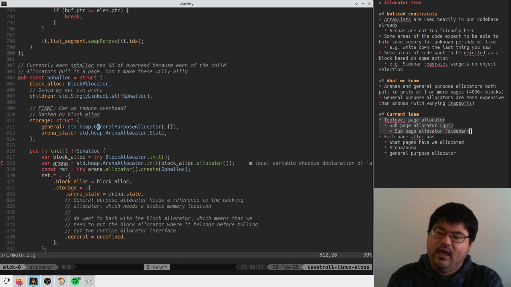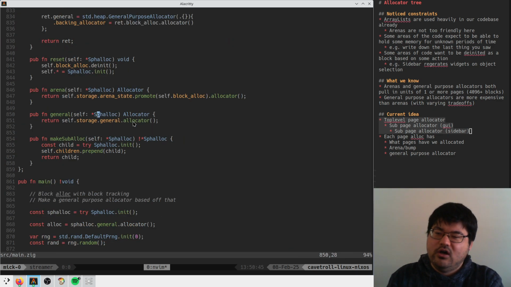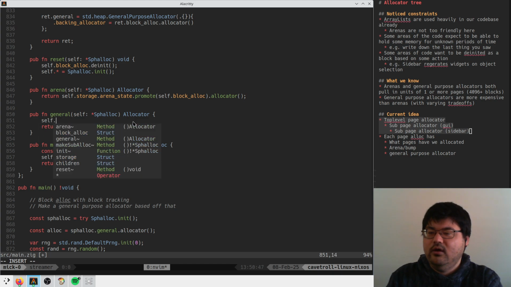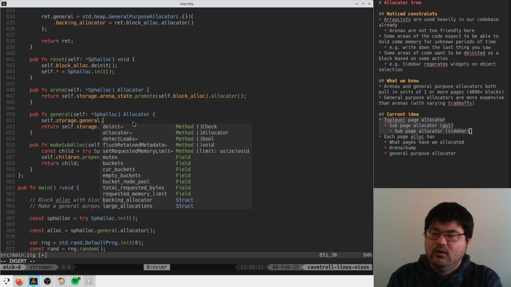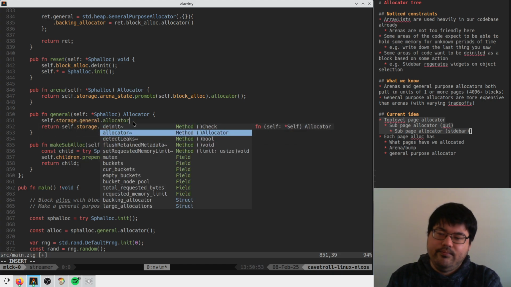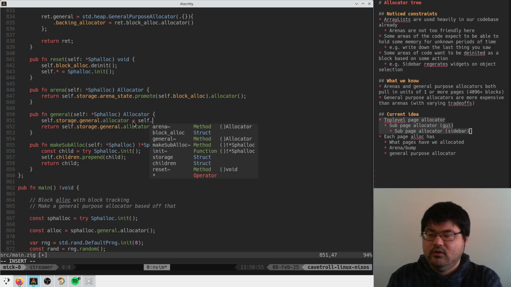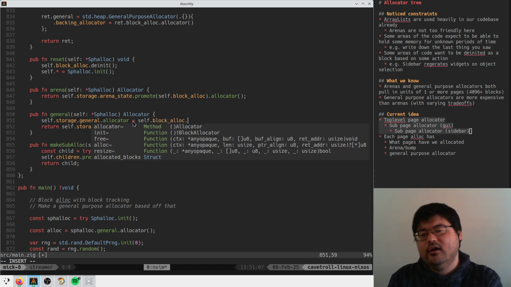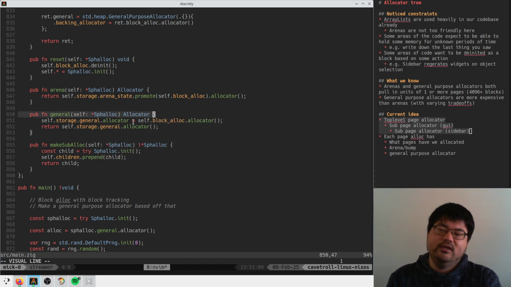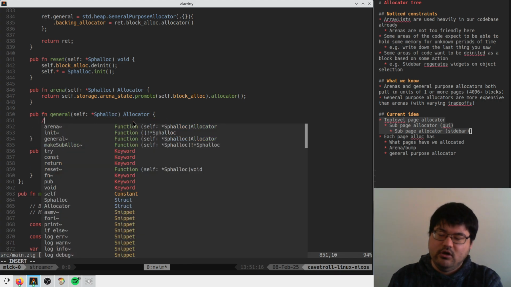And so I guess we can solve that by saying, if we do this where when we retrieve it, we quickly swap out the backing allocator for the actual backing allocator, right? Because then we say, while you're using this, Sphalic needs to have a stable memory address, but otherwise go wild.